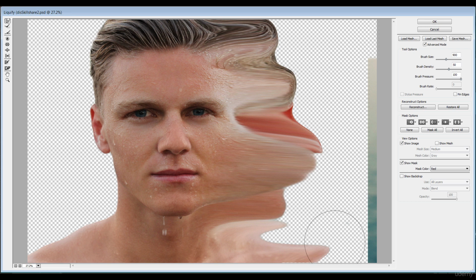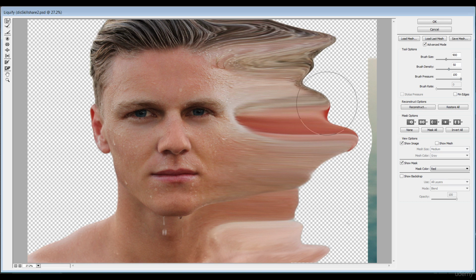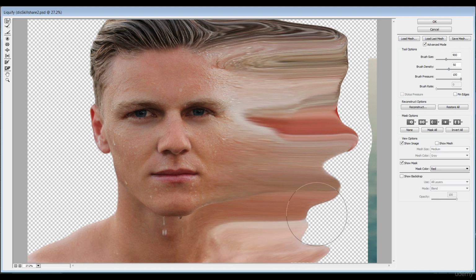Okay, as you can see, we're just going to drag all this stuff out, and all this is going to disappear, and it's all going to be what's over the particles. And we're going to have to adjust this too. If you want to talk about mistakes that I see with people trying to do this technique, some people will just drag the face over and extend it. They'll just make the face really big beside it, and then they'll start putting particles over it, and that always looks terrible.